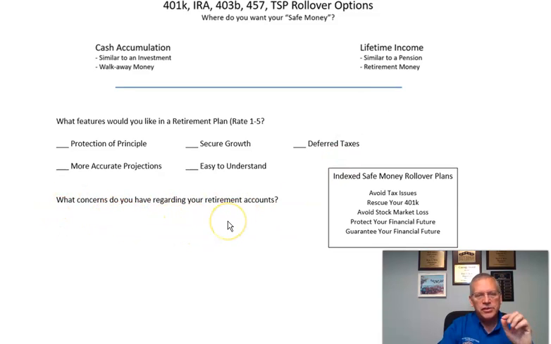I have people write those down because, obviously with these words up here, this lends them to thinking about some concerns, but I have them write them down. That way it's more in their mind. It's more top of mind. And then we also have things that we can talk about. Hey, remember you wrote down this, like, at the annual reviews. Remember you talked about this. Well, look, your plan is doing exactly what you wanted it to do regarding the concerns you had 2 years ago or whatever it might be. So that's how I use this document.